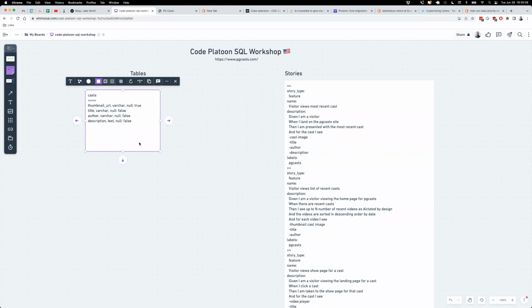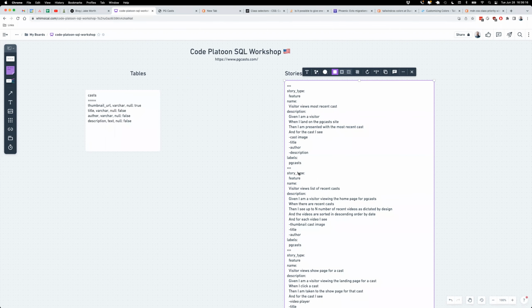Okay, so we've gotten through the first story, we have a table, and then to take this into the real world, we could write a migration that makes this table, and then we could build all of this out in HTML and CSS and all the other things that go with it to deliver this one story. We're going to keep going though. Okay, next we have visitor views a list. Oh, I think I left something off. I forgot this most recent.